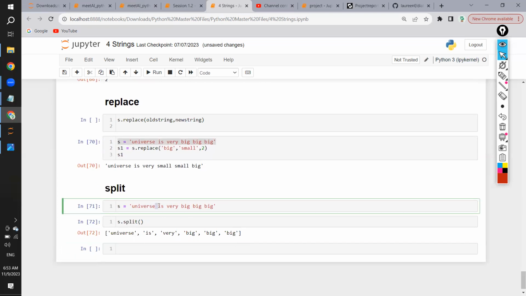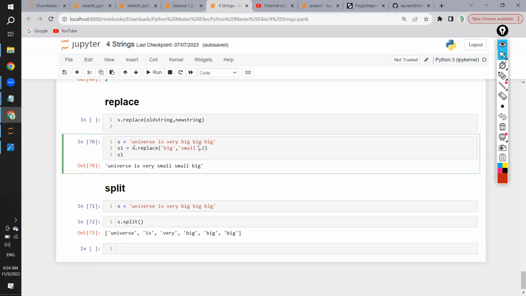So wherever you have space, it will split there, and the output is a list. Most importantly, once you perform a certain operation, in which data type the output is created is also very important.